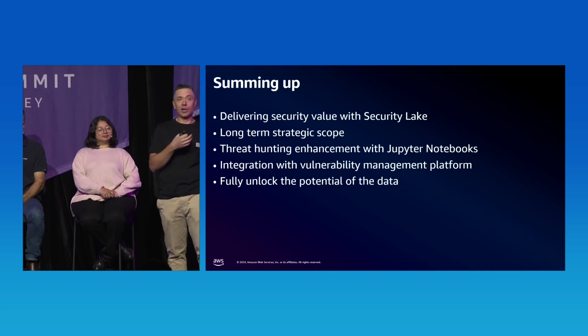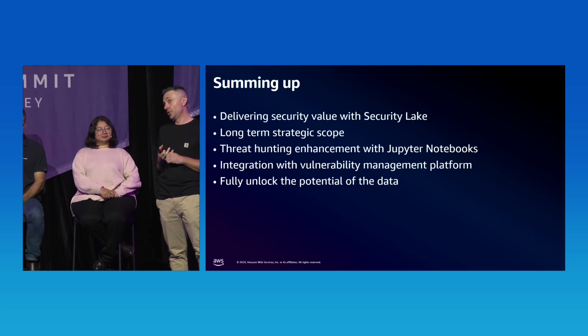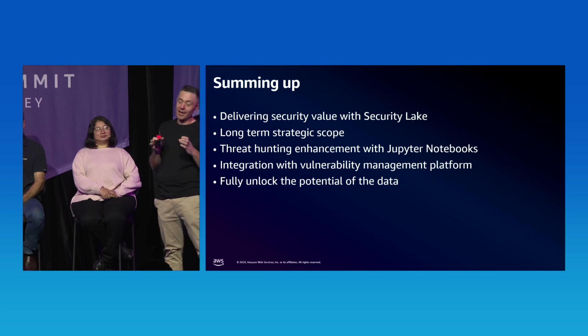So we did very early initial design with our data services team, then Security Lake came on. And then we started to look at how we could use that for threat detection, and Andrew and his team were quite supportive and were able to help us out. But organically from that process, they identified that they could then use it for their vulnerability management platform. And I think that's a pretty common theme with what we'll be moving forward with, and other teams being able to leverage Security Lake in a similar manner. And I think the key thing for that is the fact that it's got an open data format with OCSF, and then the ability to plug in additional tools that other vendors are coming on board with. So I think having that is going to be a key to success moving forward.